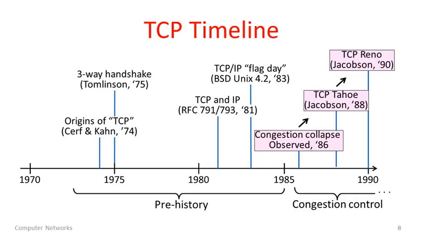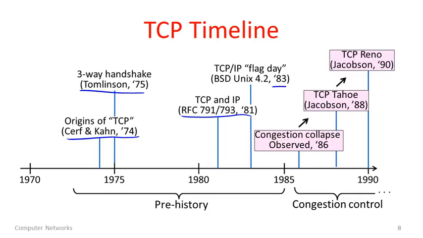TCP first existed, I guess, when Cerf and Kahn wrote a paper on a protocol for packet network interconnection. This really proposed the precursor, a protocol which eventually split into TCP and IP. And you can see the split is complete by about '81 when we have RFCs for these different protocols. In this period, really the emphasis was on getting the basics of the architecture right and focusing on reliability to make it actually work. For instance, the three-way handshake we looked at in TCP was proposed in '75.